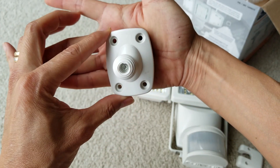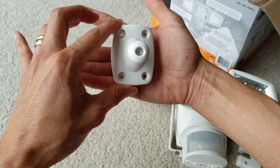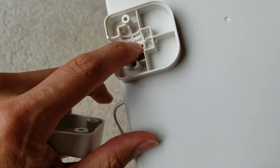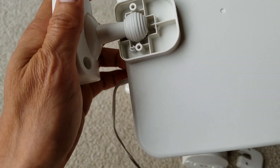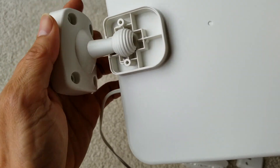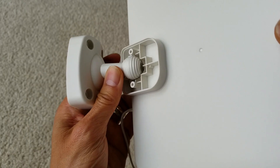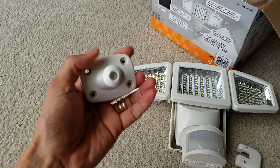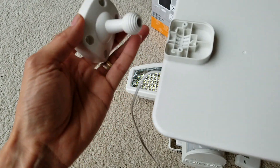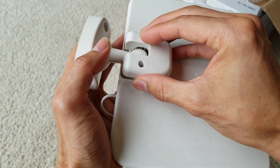Depending on your wood trim, whatever looks nicer or however you want to tilt it. This one has teeth, so it allows you to adjust to different angles and it stays pretty steady. After you do the installation — mounting it on the wall, fence, or the trim of your house — you want to go ahead and put it back together.